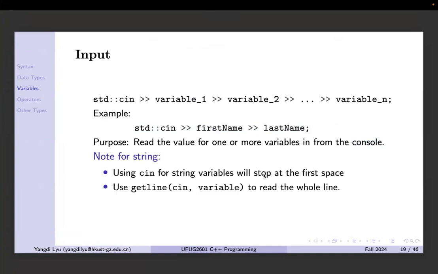And for strings, there's something weird, right? Sometimes you will see there's something weird here. The first one is using cin for string variables, then you will stop at the first empty space, right? If you want to type in the whole sentence and keep it in one string, you cannot use a cin.